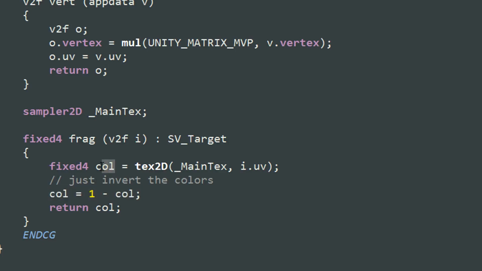We grab the color of the current pixel being processed from the input texture, and we invert that color by saying we want col to equal 1 minus col. Now remember, colors in HLSL are in the 0 to 1 range, at least for standard def non-HDR colors. So this just makes sure that dark colors become light and light colors become dark. And then finally, we just return that color from the pixel shader. In the case of an image effect, that means we're going to return this color to be stored in the corresponding pixel in the destination texture.